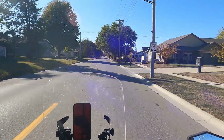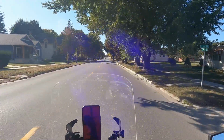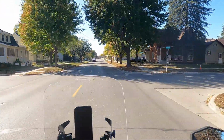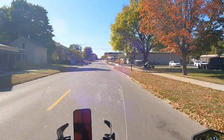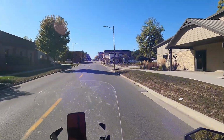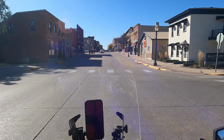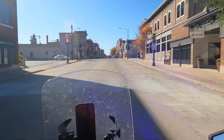So I thought I'd take you along for a little bit of a run through my town while I'm doing this. This stumbling was most obvious at low speeds, like stoplight to stoplight. I am in downtown Decorah, Iowa. Very beautiful little town. County seat for Winneshiek County in the heart of the Driftless. Well, not the heart, but in the Driftless.